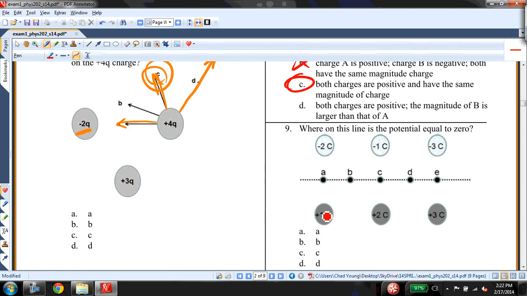Where is the potential equal to 0? Well, let's just look at each point. Here, the potential is not 0 because the distances between those 2 points, the negative and positive 2 coulomb charge, are different, and so the potentials of those don't cancel out. Remember, if I have a +2 and a -2 coulomb charge, for example, if I have a point that's equidistant to them, the potentials are going to cancel out.